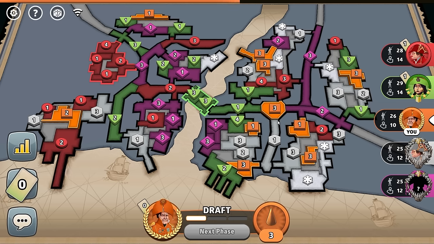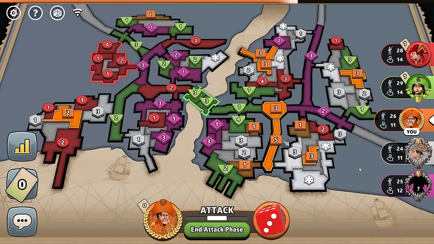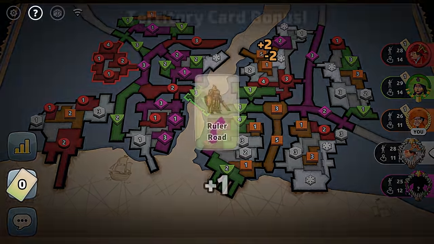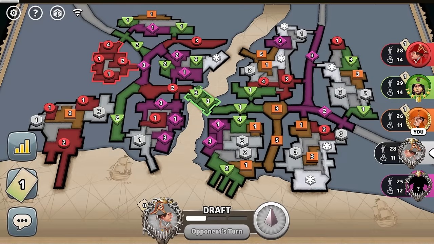I think what we do is we stack these here, and then we hit over into here like so, and then we fortify. Fortify this over onto here, I guess. And then we'll decide what to do from there. Hopefully nobody hits that one for a card. Based on what the white player does decides what I do.